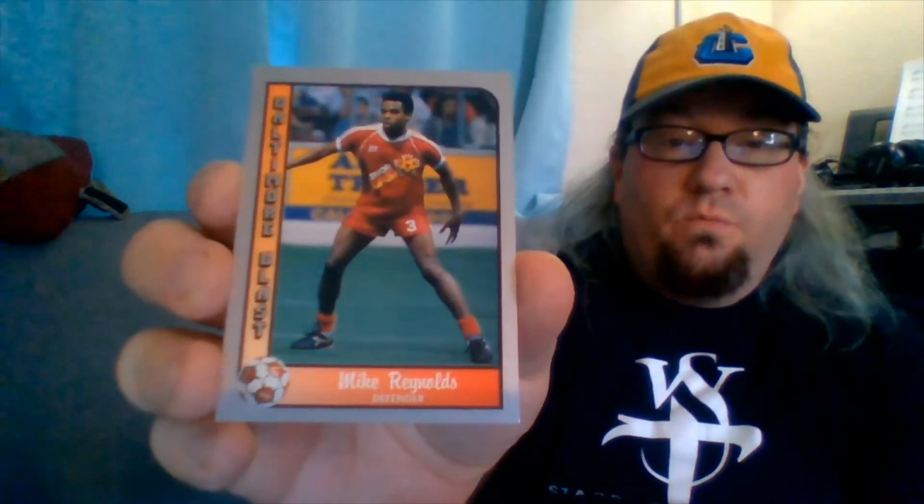It was the biggest one out of all of them, and there are 3 guys in there whose cards are going to be almost impossible to get signed. Mike Reynolds, of course, being one that I'd mentioned before. This card would have come out within probably 6 months to a year of his death, so if there are any signed out there, it's not too many of them. Let's see, moving on through here.